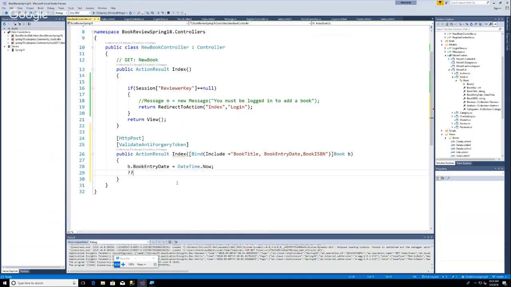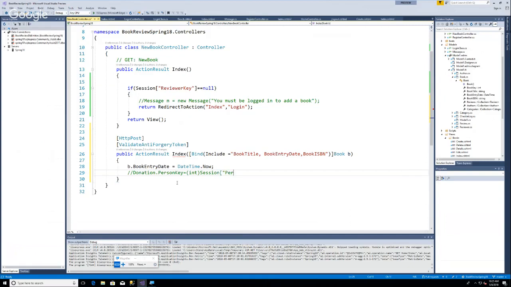For donation, you're going to want to do the donation person key is going to equal int, session, whatever you named your session.